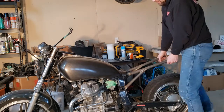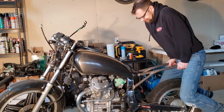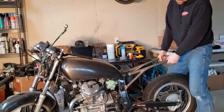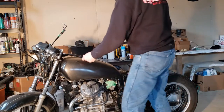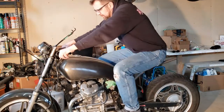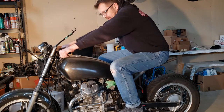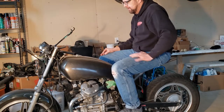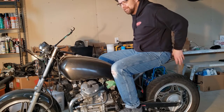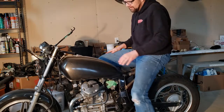But it is pretty stout. I can put all my weight on it. So that looks good. Can sit on it, which is where I don't know where I want the seat to be. I think this feels really good. Let's see, I'm near the end here, so I'm not sure how I want to end the end and put on the bike. Anyway, enough of that.